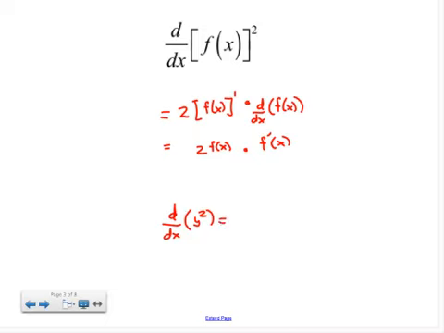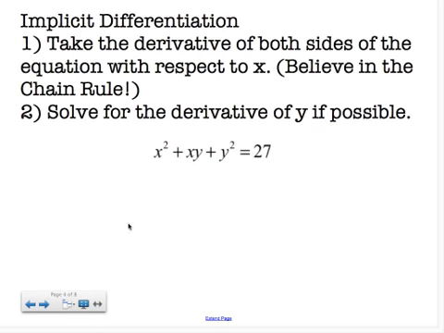I go through my rules. My rules say if I have something squared, then the derivative of that is 2 times that function times the derivative of that function. The derivative of y. We have many ways to write the derivative of y, and it's your choice which one you like to use. The most economical as far as writing goes is just to write y prime. So the derivative of y squared is not just 2y, because we believe in the chain rule and we understand that the variable here is implied to be x, not y. Y is a function.